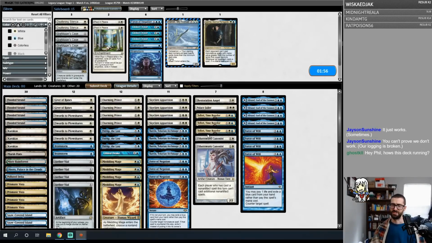I think I'm just going to play these as 2/2s on the draw. I don't know how my blue count math for the force effects works on the 80 card decks. I'm going to assume we're still okay.